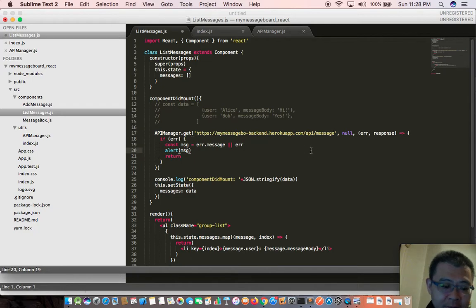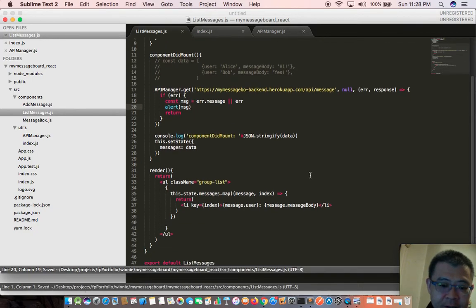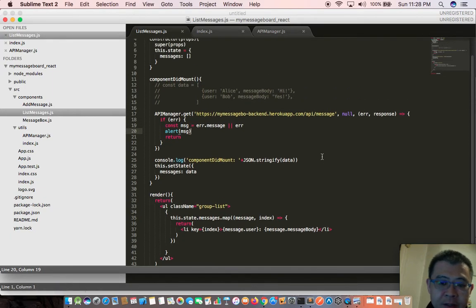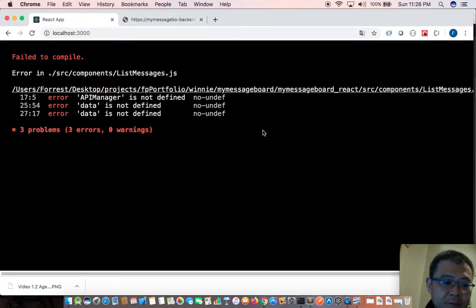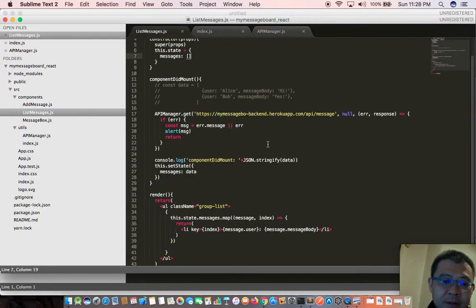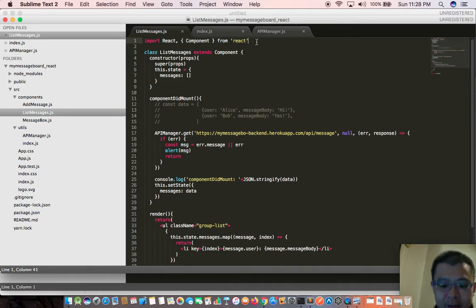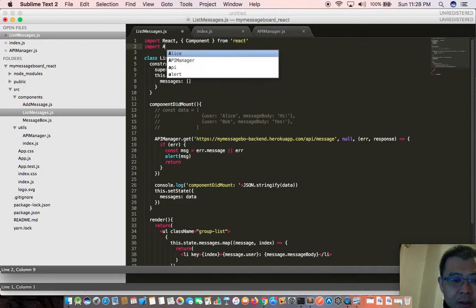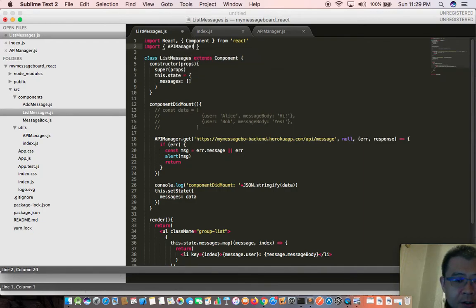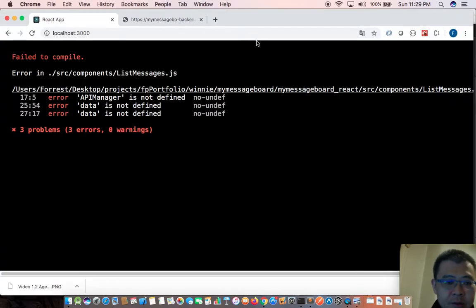And it will be a very interesting video. So now we have things in here, so it should be able to render the backend information. It says, oh, there's one thing, I'm sorry for that. I need to import APIManager from utils.